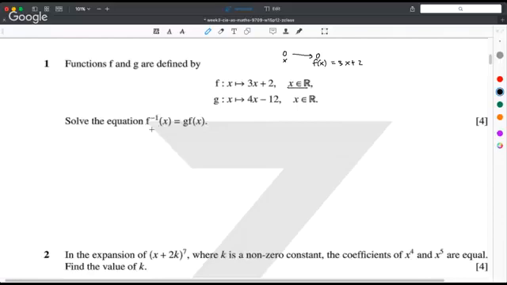So the first thing you need to do is work out this thing on the left-hand side. So this is the inverse function of x. So the idea is that I would give you 3x plus 2, and you would give me back the x. So I'm going to give you something that I'm going to call y, and you've got to work out how to extract x from that. So let's say we've got f of x is equal to, I'm going to call this y, and that's equal to 3x plus 2.